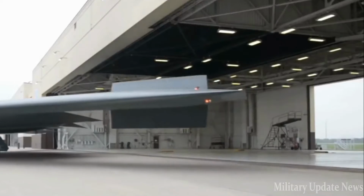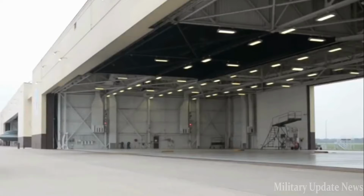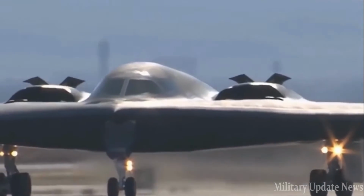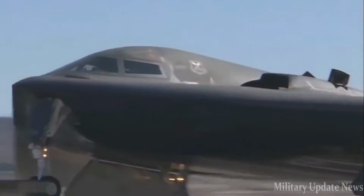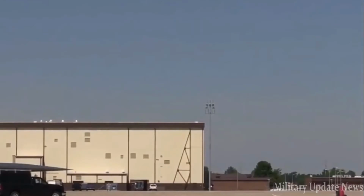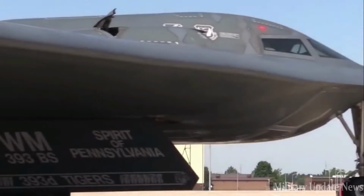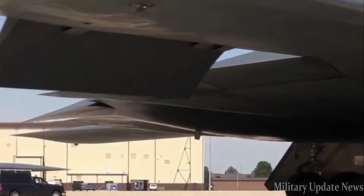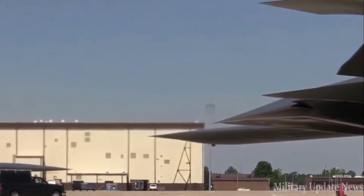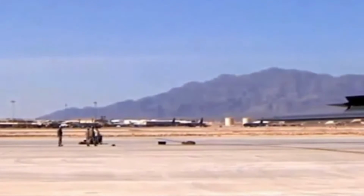The B-2 represents a huge leap in technology from our legacy platforms such as the B-52 and the B-1 bomber. This involved taking the best of what is available and giving it to the air crew, Mikkelsen said. The Air Force currently operates 20 B-2 bombers, with the majority of them based at Whiteman AFB in Missouri. The B-2 can reach altitudes of 50,000 feet and carry 40,000 pounds of payload, including both conventional and nuclear weapons. The aircraft, which entered service in the 1980s, has flown missions over Iraq, Libya and Afghanistan.